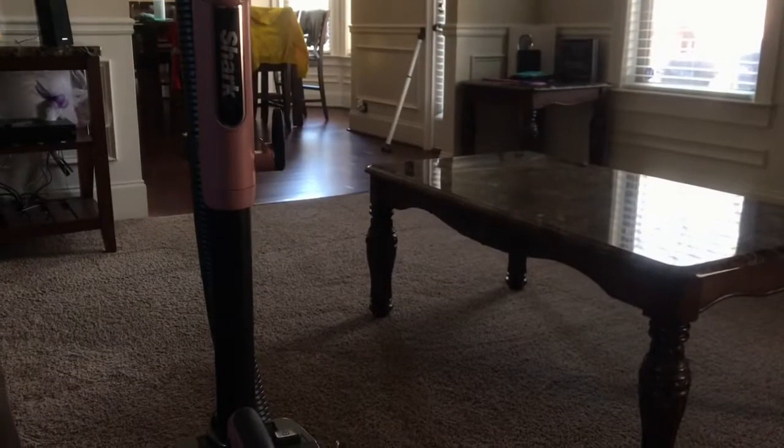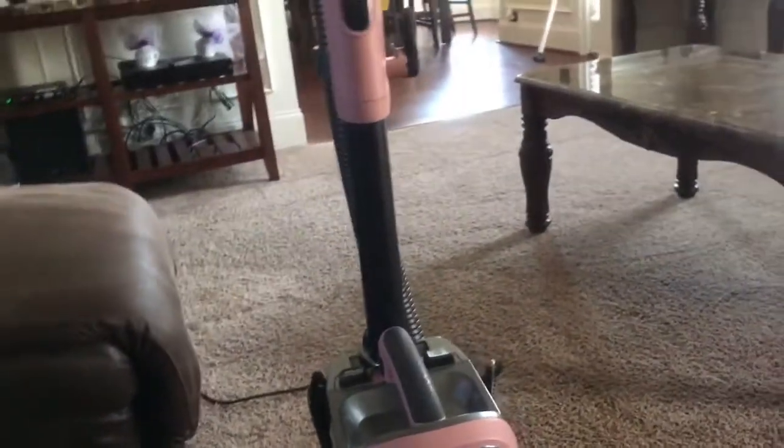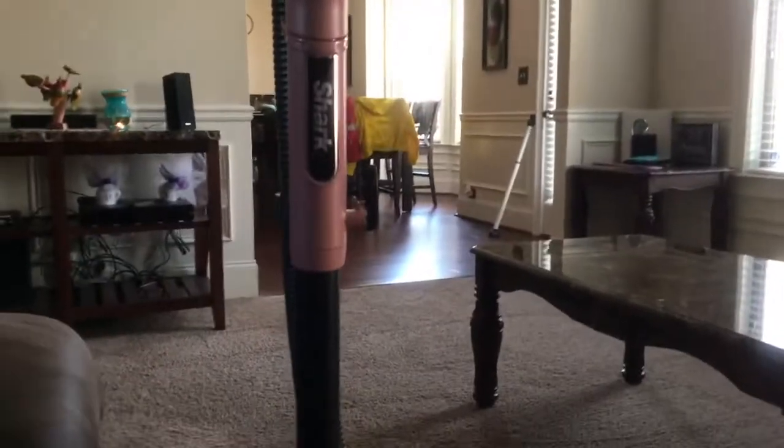The cord is long — like the cord is so long. I usually have to plug it over there to vacuum this area, plug it back behind there to vacuum over here, and then plug over there to vacuum through there. I usually have to plug it in so many times. I plugged it in over there and vacuumed all of this, vacuumed back there, vacuumed the little small hallway. I really love this vacuum cleaner so far.